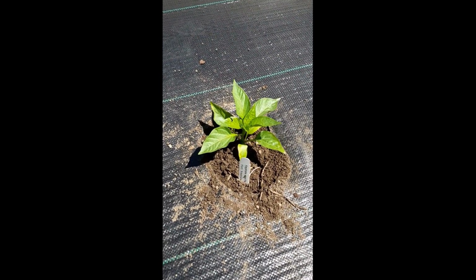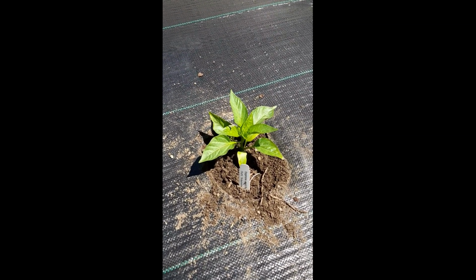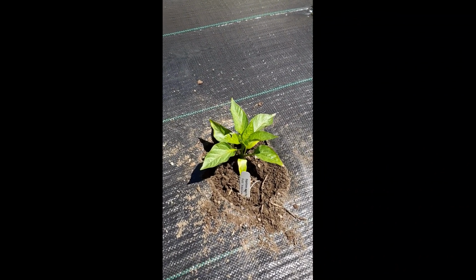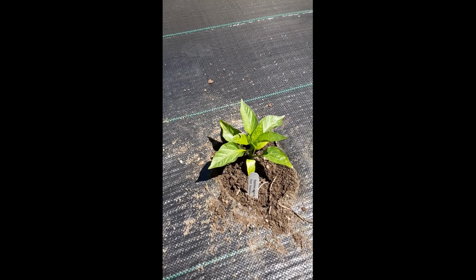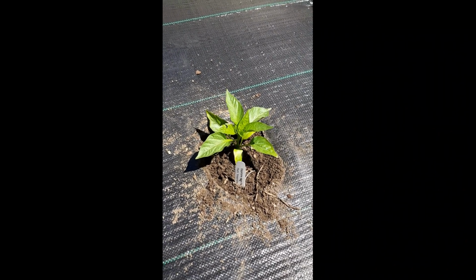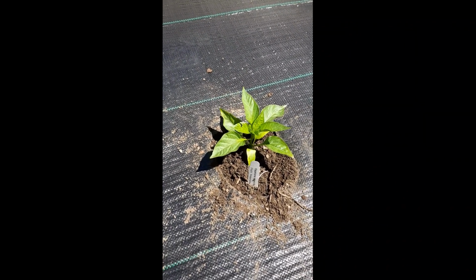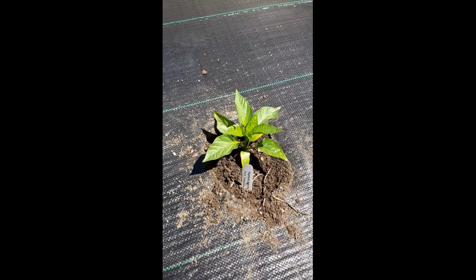But I just wanted to talk to you a little bit about the plants that we have. I usually get just my peppers and my tomatoes at this greenhouse. I've had really good luck with their peppers and their tomatoes. And this year I'm trying a new pepper. This is a Keystone Giant pepper. It is supposed to be a red or an orange large pepper. I usually get 2 of each variety that I am trying to grow so that they can germinate and really get some good growth in them.